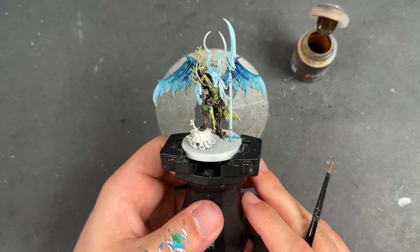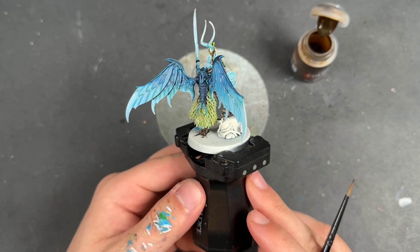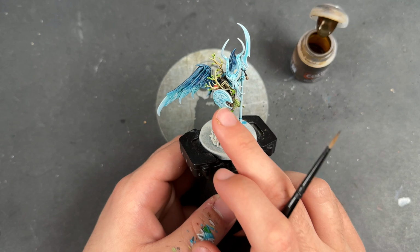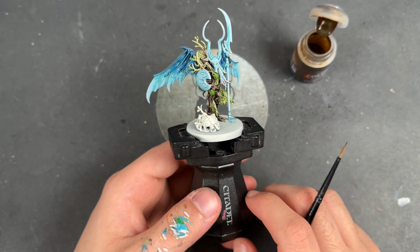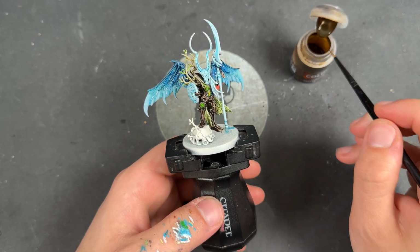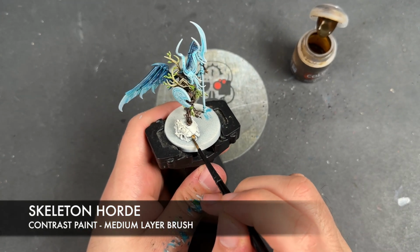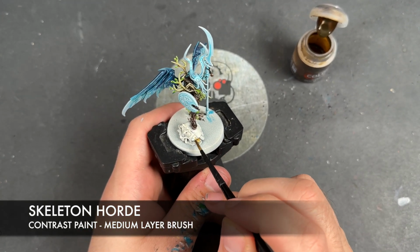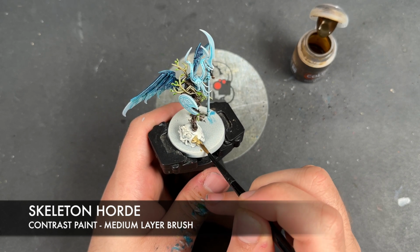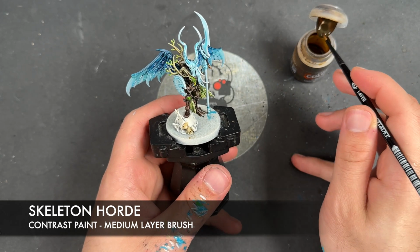So with that done, Drauanti, the Arch-Revenant, is now finished and he looks pretty fantastic. The only thing left to call out is what colour the skull is going to be, because that branch coming out and growing in around the skull is going to be the same as what we've done on the Arch-Revenant himself, so we're not going to film that again. But what we are going to do is take some Skeleton Horde and apply this over the top of the skull. Just like this.